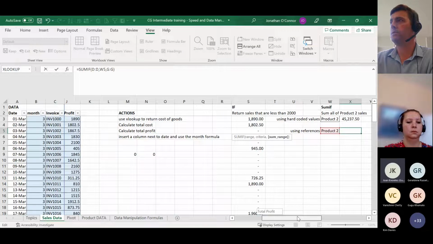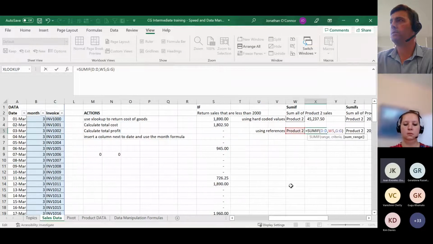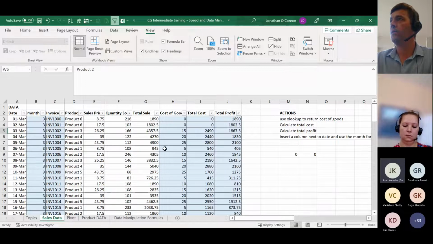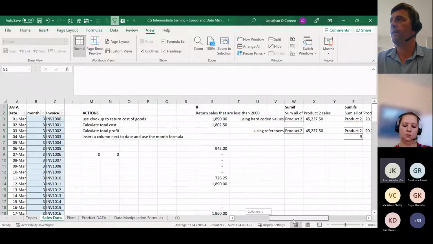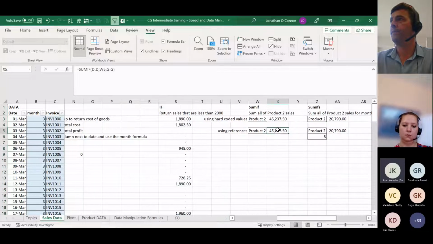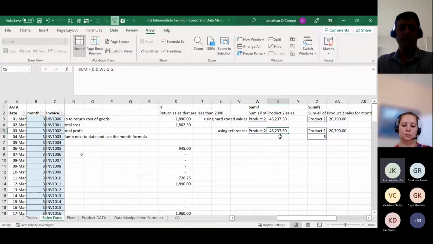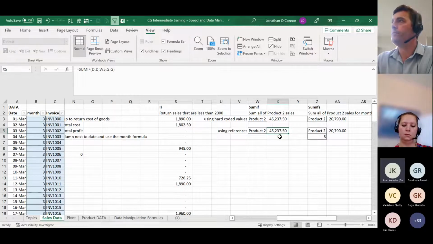So what this is going to do is look for all product 2s and all corresponding sale items in column G, and then return the value here. So it's saying in this data spreadsheet, the value of product 2 sales is 45,237.50.